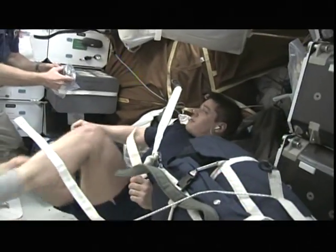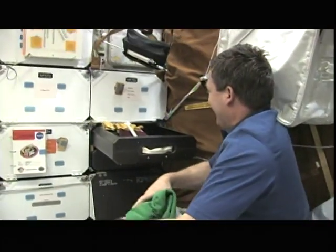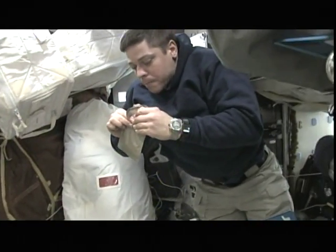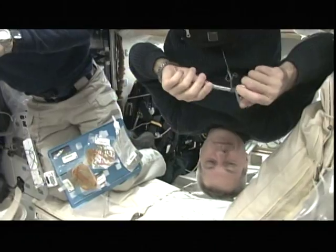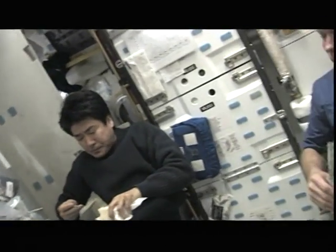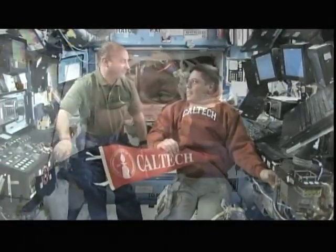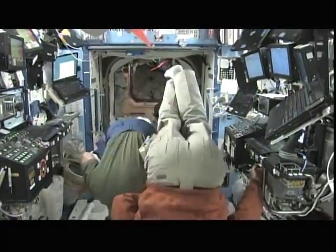A view of the mid-deck where we're exercising and keeping things not too cluttered — a lot of things stowed behind a net. Your kitchen table is wherever you want to make it. Guys are upside down floating and eating, and it's really enjoyable. We ate almost all our dinners together and most of our lunches, and had a great time eating and working. A couple of Caltech grads celebrating and marking our halfway point.